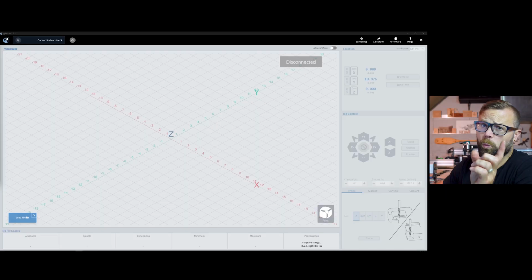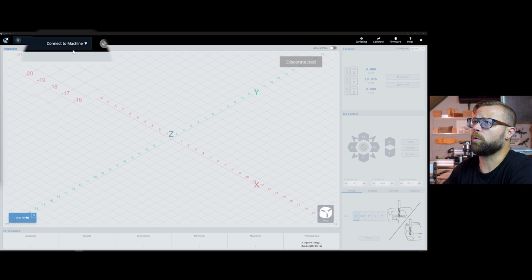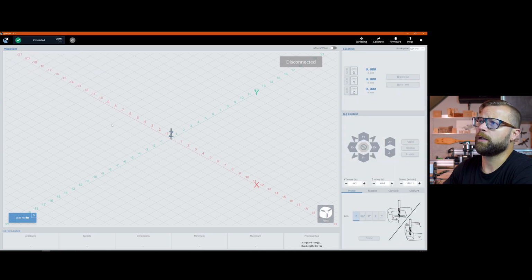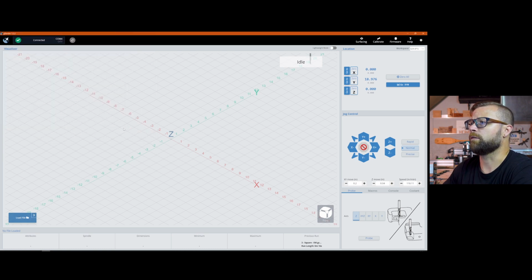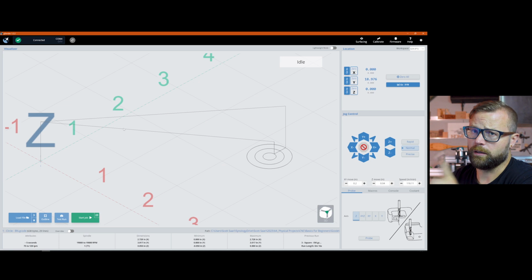So congrats, you have completed the first two steps to creating your bit change project. Next, we are going to fire up gSender and load some of these gCode files that we just saved. Once you've loaded gSender and it's open, you're going to want to go up and connect to your machine. Clicky clicky, it is happy. And you're just going to load that first gCode file that we created back in V-Carve. Open. First gCode file loaded.